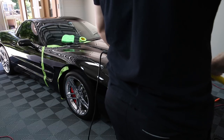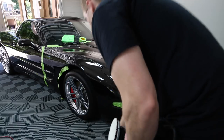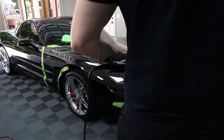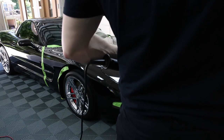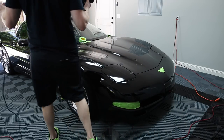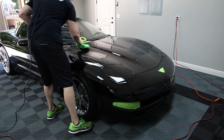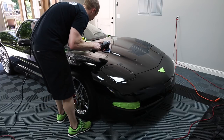All right, so you get that whole procedure. Remember, just err on the side of going a little slower than faster, and eight passes. We'll wipe it, and then do another probably six or eight, something like that. We should be good. I'm interested to see if I can get this water etched spot out.